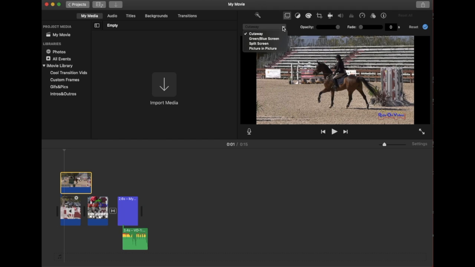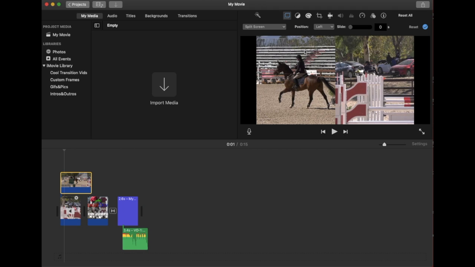As we talked about, split screen is the picture and picture, being two pictures next to each other. And then the position, since we have this one selected, we are looking at this one right here, and it's on the left, versus you can move it to the right or put it on the top or put it on the bottom, which of course then by extension manipulates this one to go into the opposite place. So that makes it easy to pick.